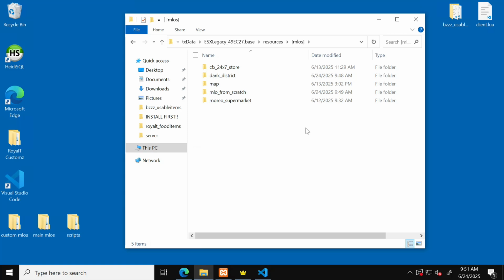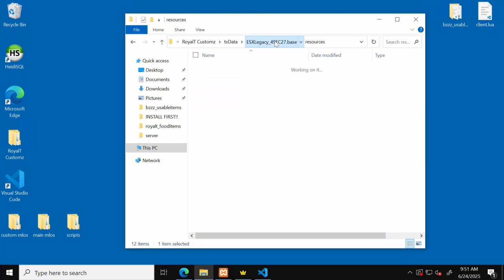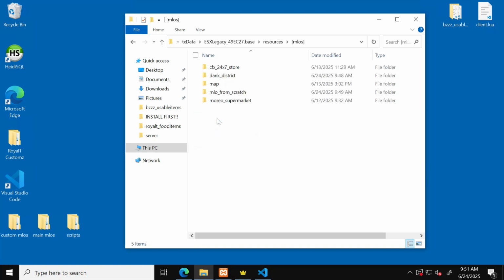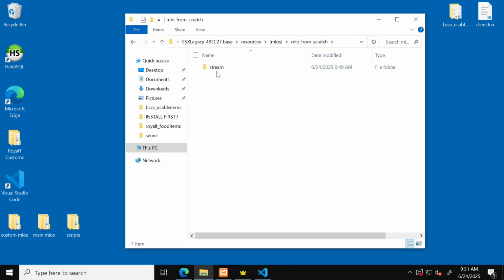We are here in my resources. Go to where you want to have your MLOs. I have an MLO folder with brackets, so I don't have to ensure it every time. So I've got the MLO from scratch, and then I have a stream folder in here, right?